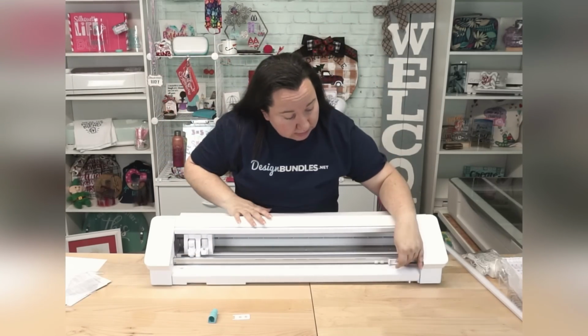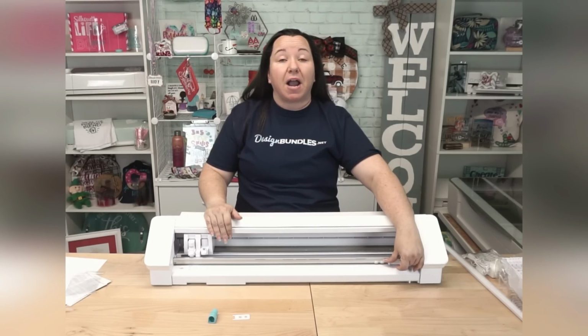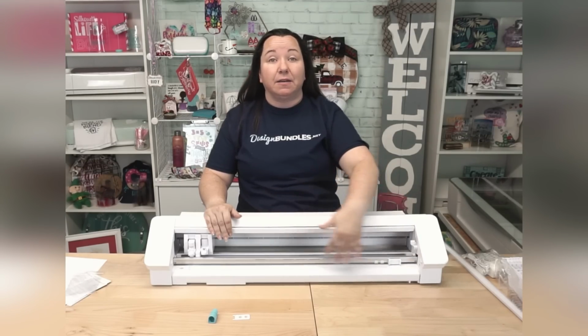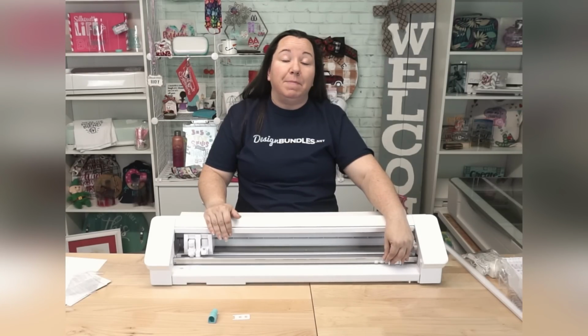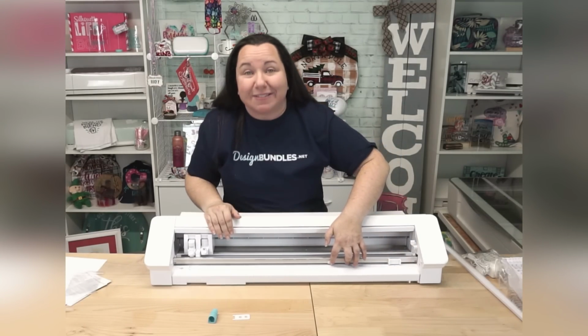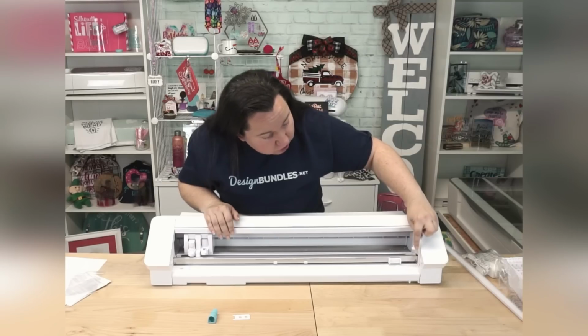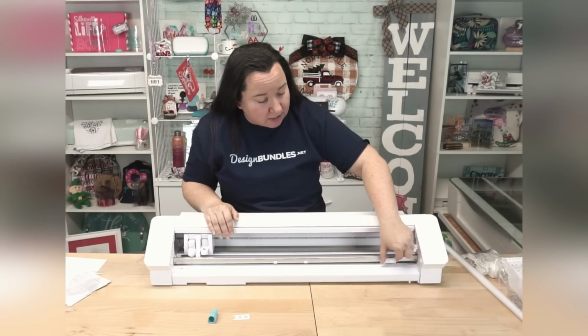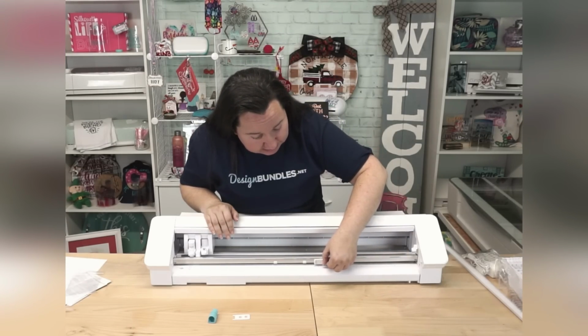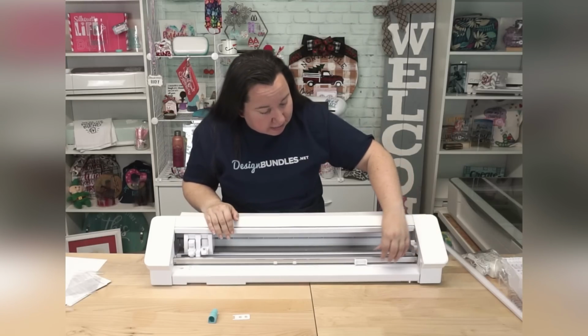Now let's talk about your guides here, your roller bars. On the prior Cameo models, you had to work out a way to lock or unlock, and then you would slide them into designated areas. You have more ability to determine your own size with the Cameo 4 Pro. You have 2 individual support bars here, or support rollers, might I say. You can slide those freely, okay? There's no restrictions on those. You do still have the same release and unrelease, the locking mechanism for the bar. And once it is unlocked, you can now freely slide this one as well. It does have arrows to designate pre-selected guide points for you, but for the most part, you can slide this almost anywhere you want. And once you lock it back into place, it's locked.